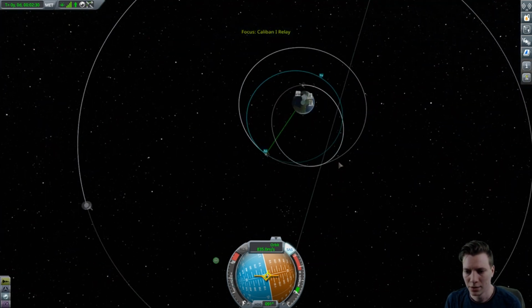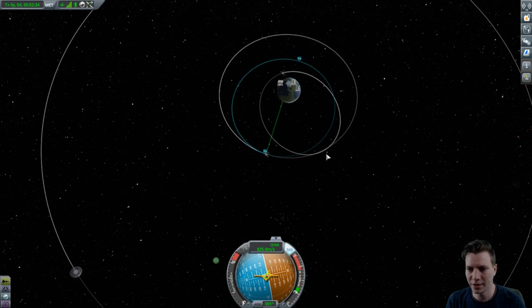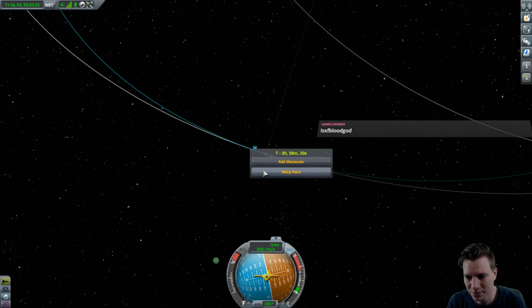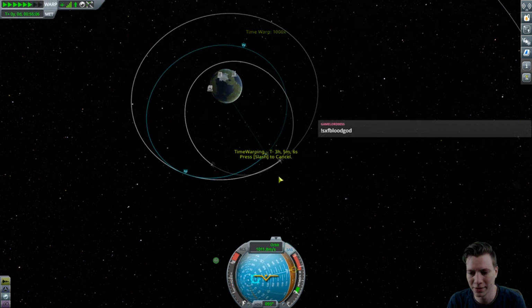So now, the first relay satellite has an orbital period of 6 hours. We have an orbital period of 4 hours. And Kerbin has a rotational period of 6 hours. So by the time we get back to our apoapsis, the planet will have turned 120 degrees. So now all we do is drop back down and warp over here. Warp all the way back.